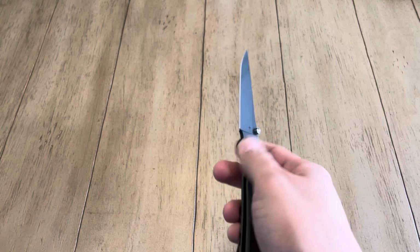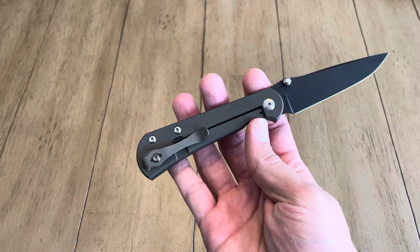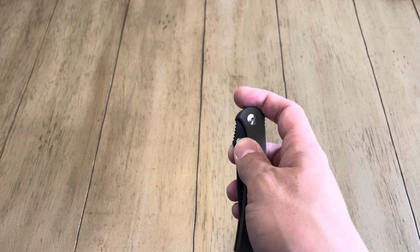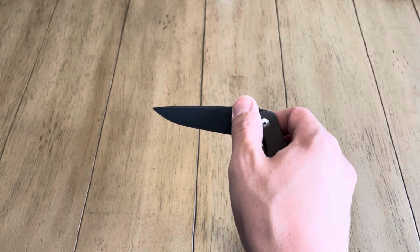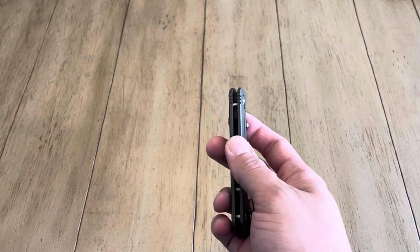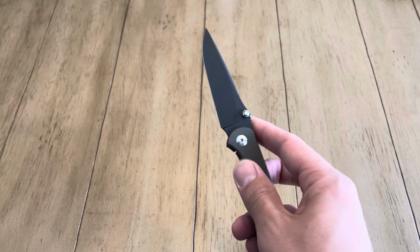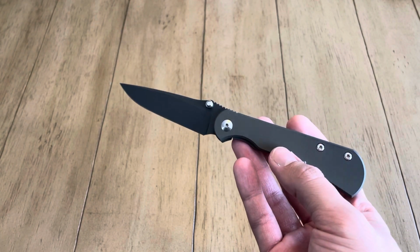So just a reminder, this is the Toor Merchant version 2.0 that I bought from Blademan's Knife Shop. If you guys haven't checked their website out, please take a look at them. Their storefront's in Fort Wayne, Indiana. If you guys are over there, great store. Mark's a really nice guy. He's the owner, so if you have any questions about any knives or anything, he's happy to answer them.